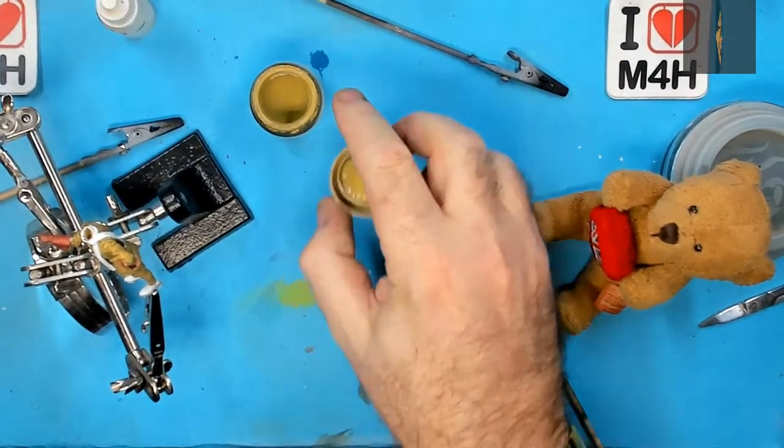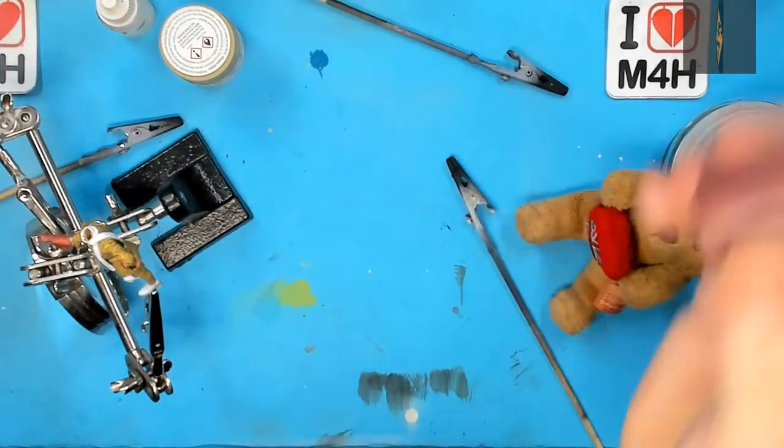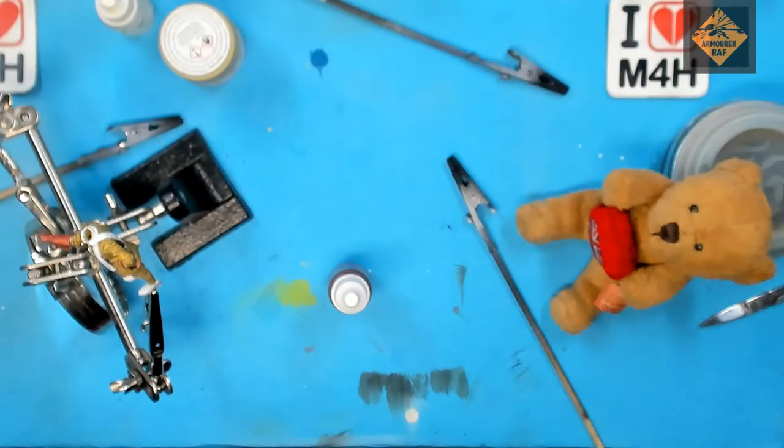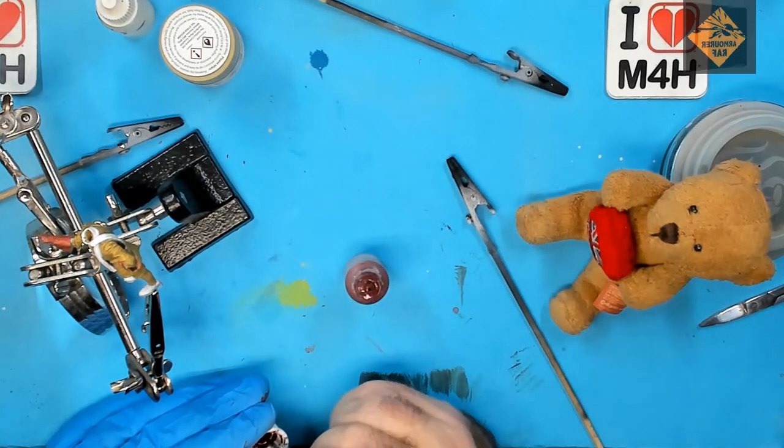There we go, that's done. Honestly, before I started the next bit, I did leave it to dry. Anyway, time to move on to that part, which is my homebrew leather colour. And let's get this sand brown belt done.